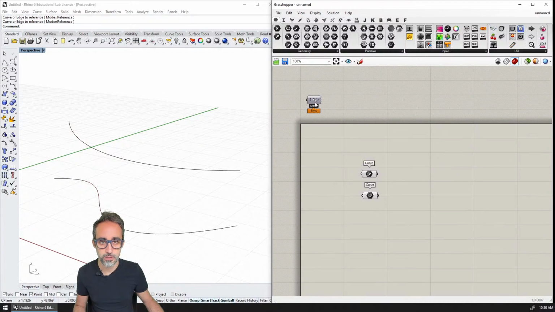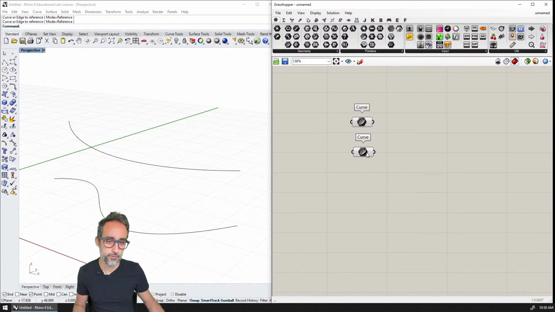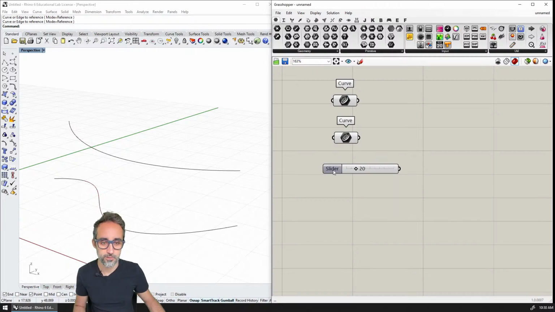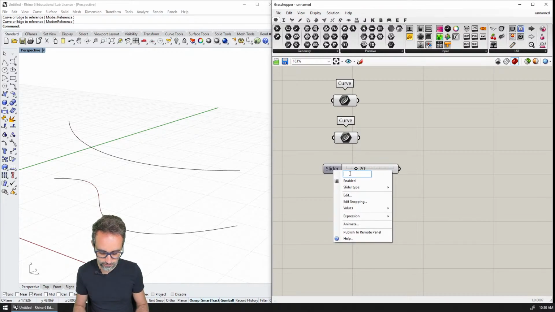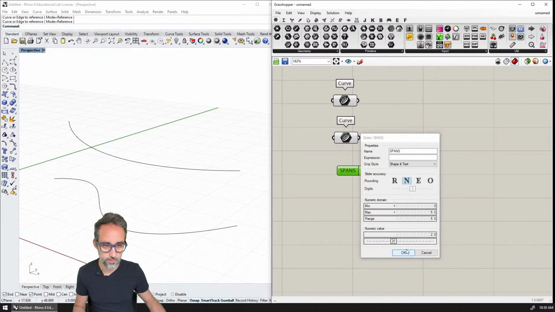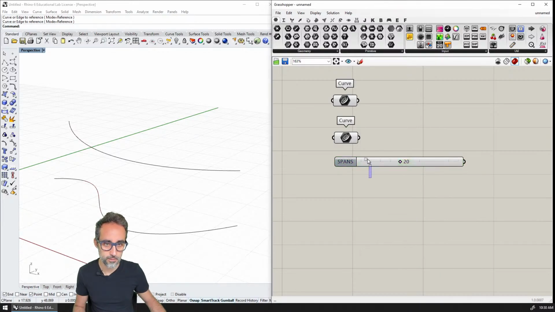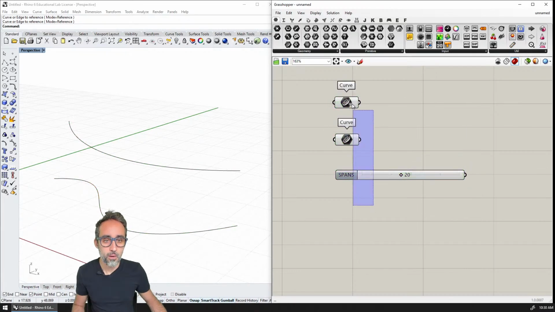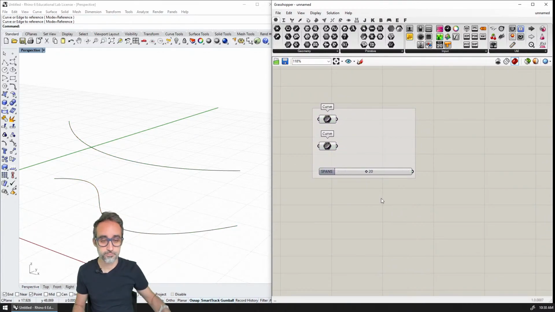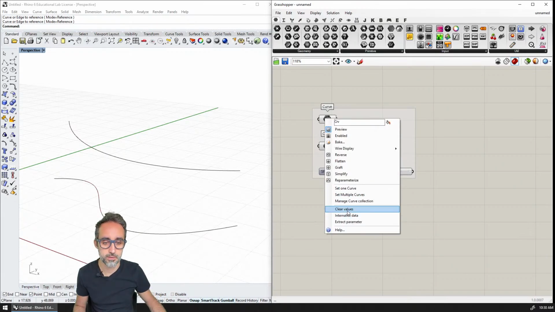I'm going to put here some number sliders, for those of you who are still not using icons, seriously. And this is going to be the number of spans. Let me empty this.